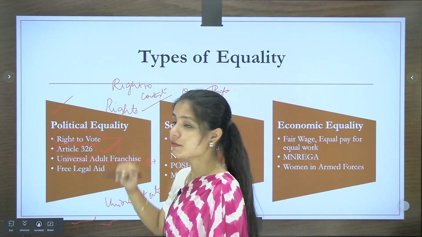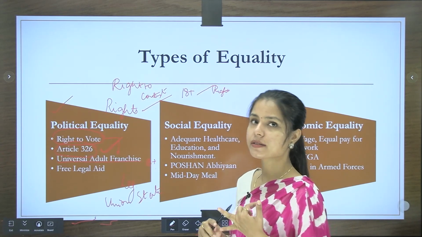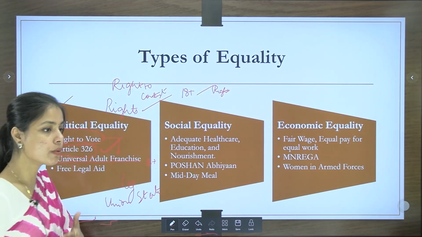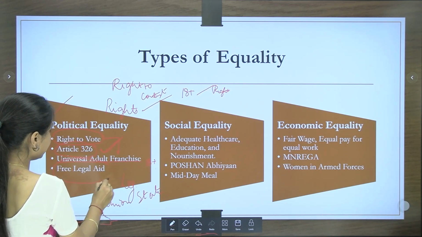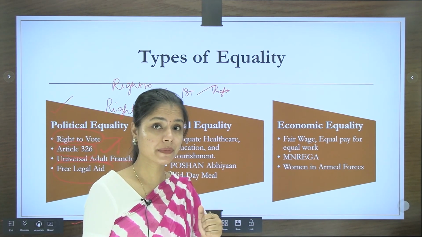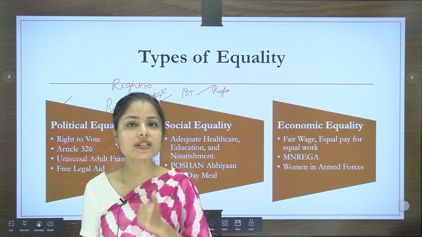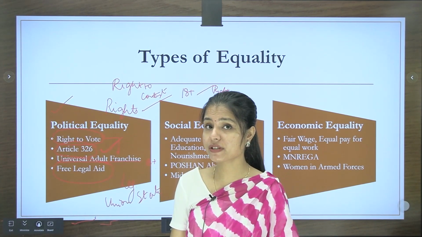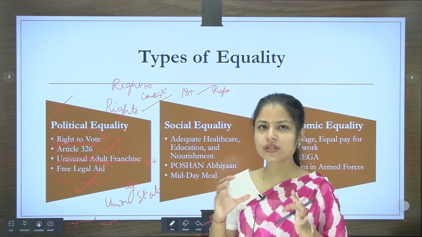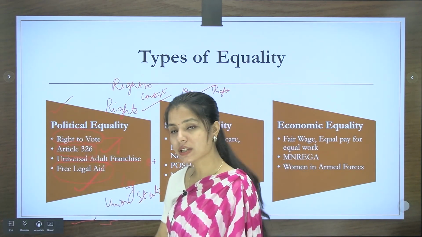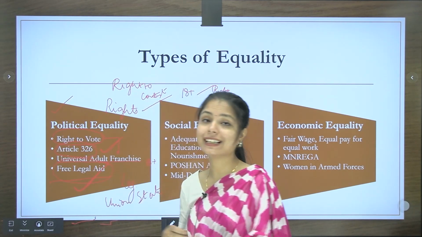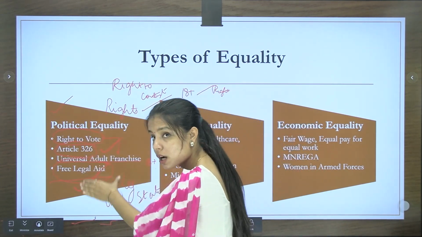So remember, one aspect of political equality is the right to vote. Another aspect of political equality is the right to contest elections. And of course, when you move to a broader scope, you also talk about free legal aid. Is every citizen of your country able to approach the judiciary? And if a person does not have the requisite means to reach the judiciary or to have representation, does the country give free legal aid or not? So, to sum it up, the broader definition would be the right to vote and the right to contest elections. But at the same time, if we expand it, we need to look at it from the free legal aid perspective also. So that was about political equality.